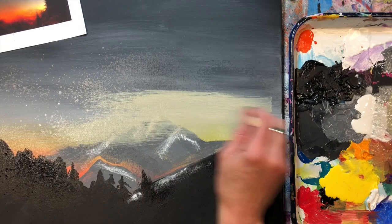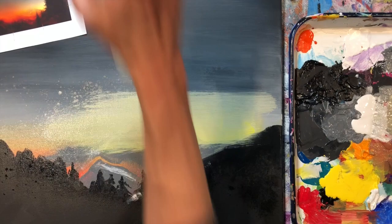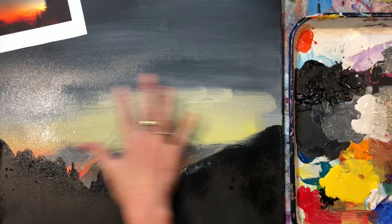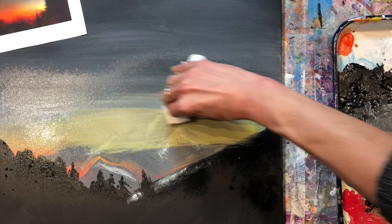So you want to work pretty quickly going over these mountains because we want them to show through, so we want to keep it thin and transparent. And if you need to wipe it off later, you can. So as we blend up here into the gray, you can just get it wet with your finger if you want. Another thing you can do is get a paper towel and just kind of wipe and see how that looks.